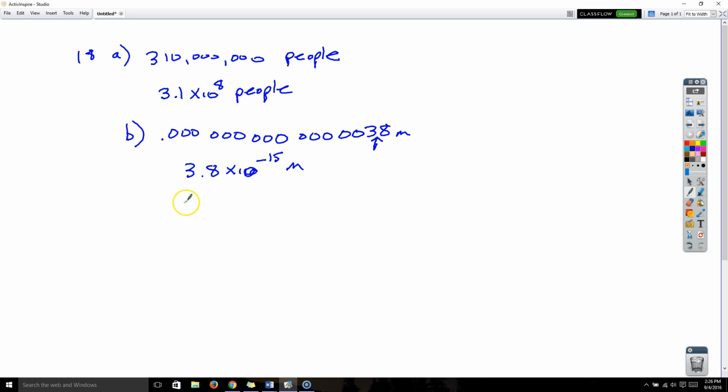For number 20, there's several parts, so let's go ahead and take a look at part letter A. For 20 part A, all we're doing here is going through and writing our answer to some problems with the appropriate number of significant figures. This one's just addition, so we've got 6.85 times 10 to the negative 5th meters, and we're adding to that 2.7 times 10 to the negative 7th meters.